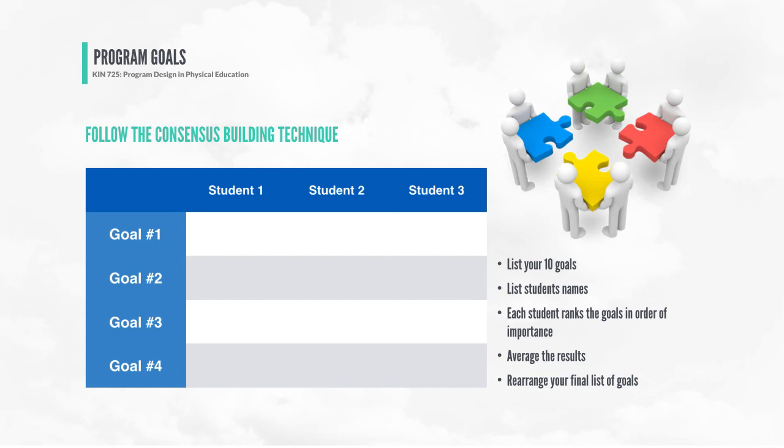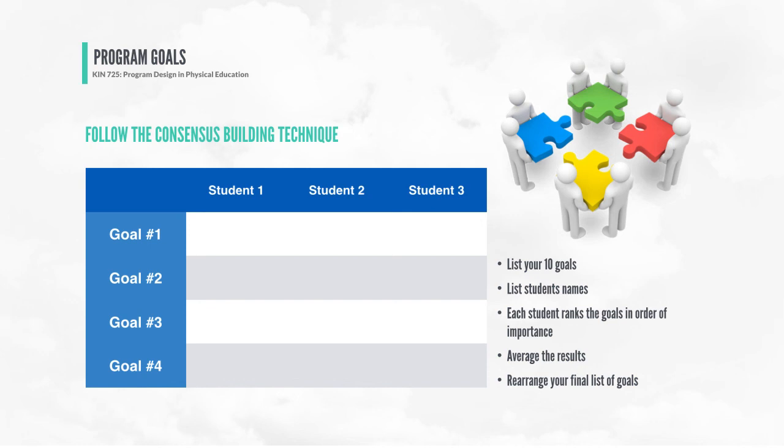You'll also list the names of everyone in your group, and then you'll have each group member independently rank the goals in order of importance. And this ranking needs to be done individually without discussing the order with other students or other curricular team members. So you're going to provide a true unbiased ranking. And this is where Google Docs or Dropbox can come in handy for you. So be sure you look into some of those.